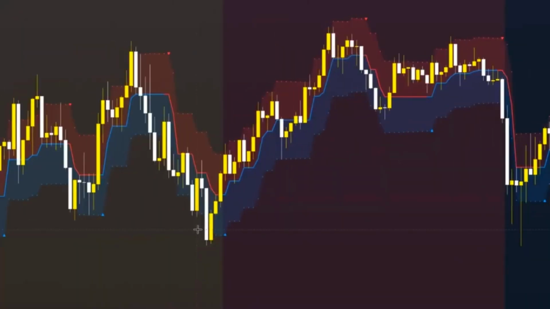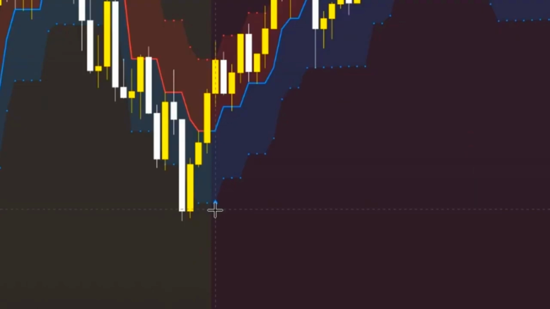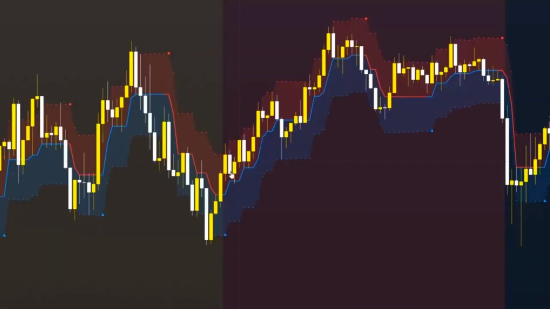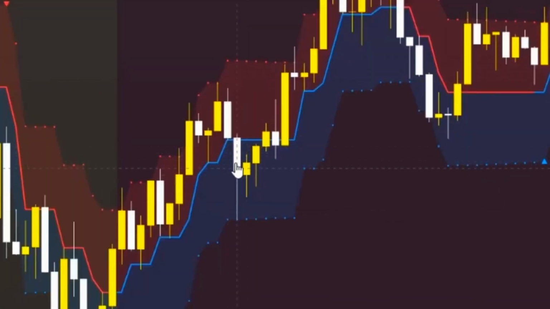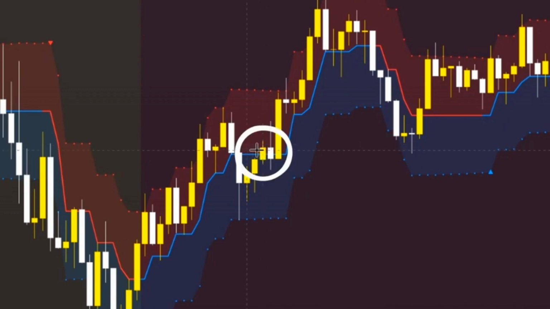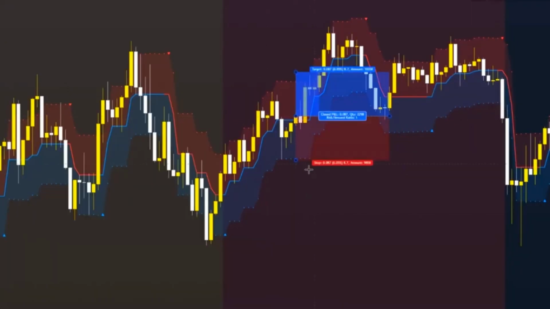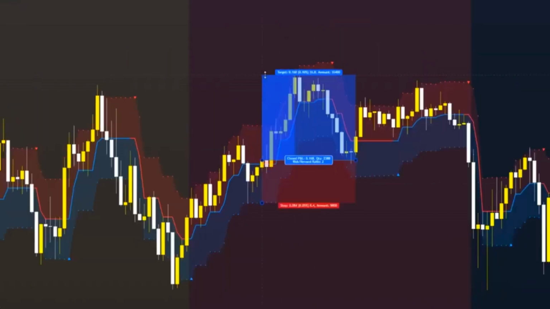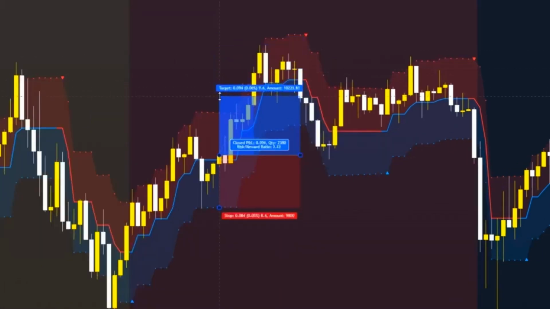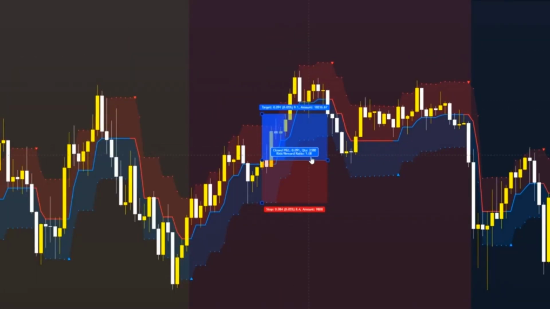Here is another great example on the previous day. Right at the very start of the New York session we have a blue triangle paint there. We are now going to follow the price and wait for the price to pull back below this blue line, which is this white candle here, then cross back above on the close of this candle. Make sure we only enter on the close. So we can set our buy order there, stop loss at the blue dots, and then either target 1.5 or 2 risk to reward, or wait for price to close back below the line, which is there for a 1.8%.